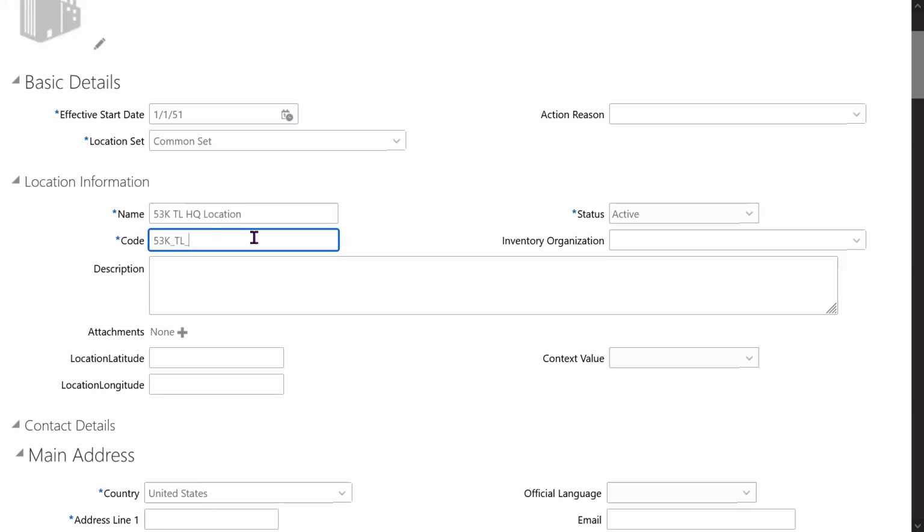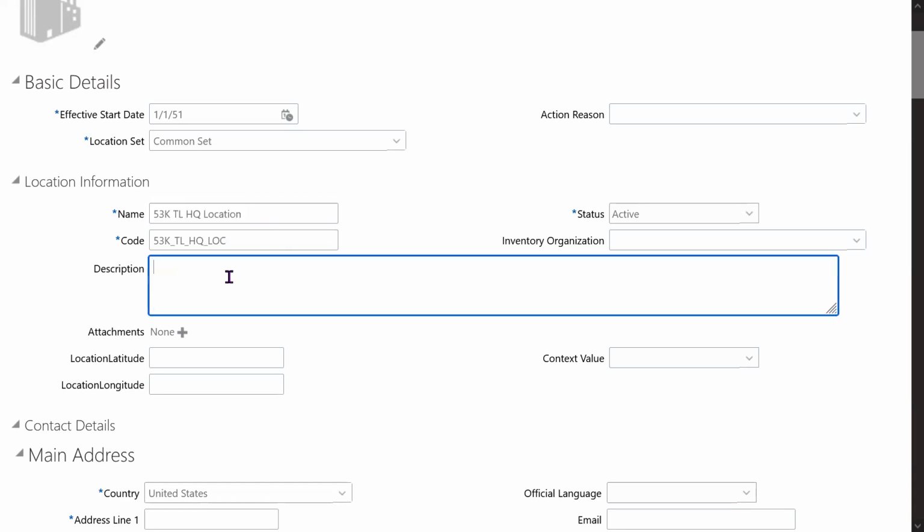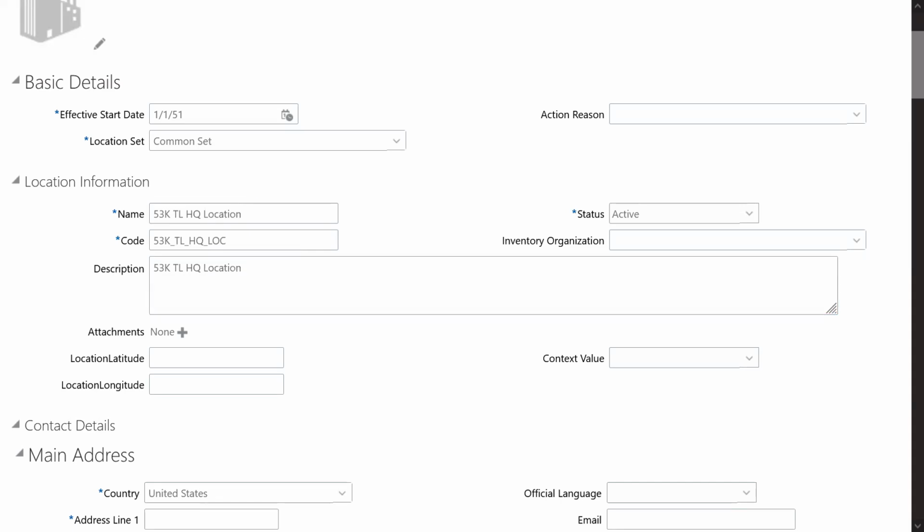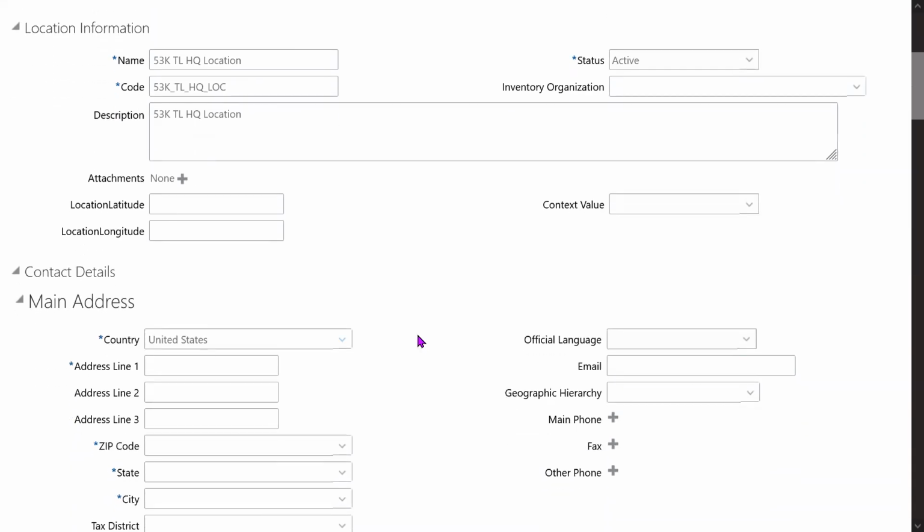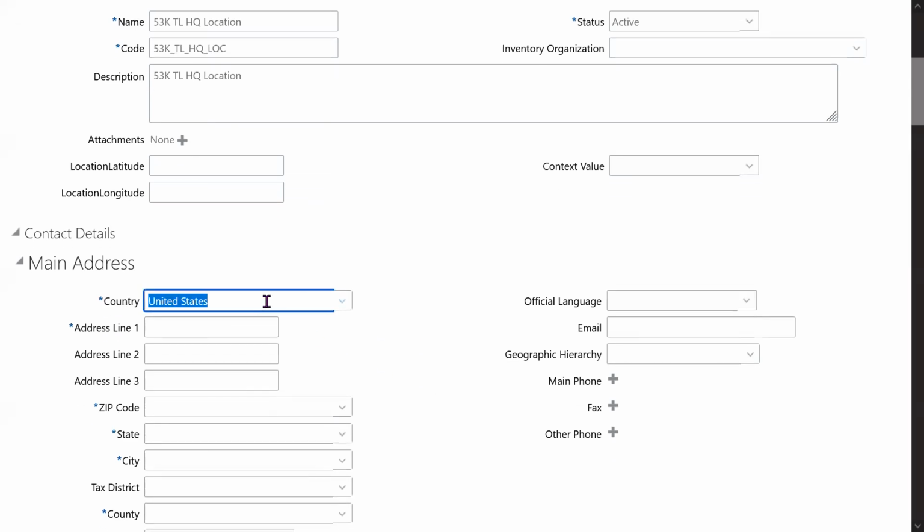Code should always be in uppercase and should not contain any spaces. And country. So this location is in India. So for country, select India from the drop down.